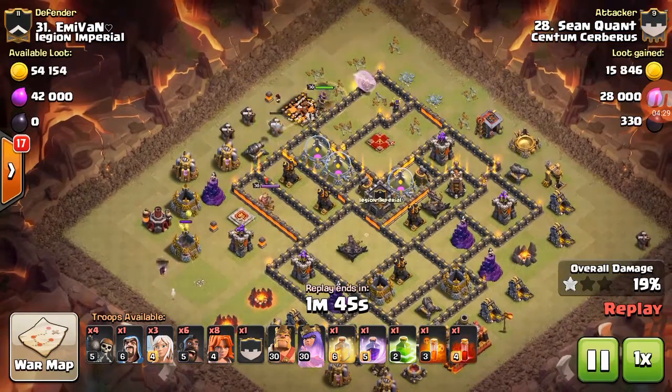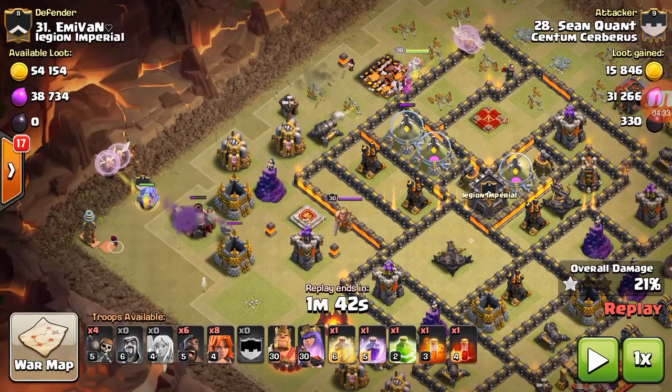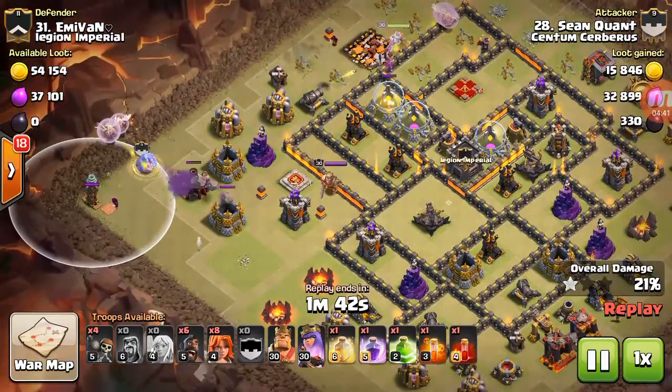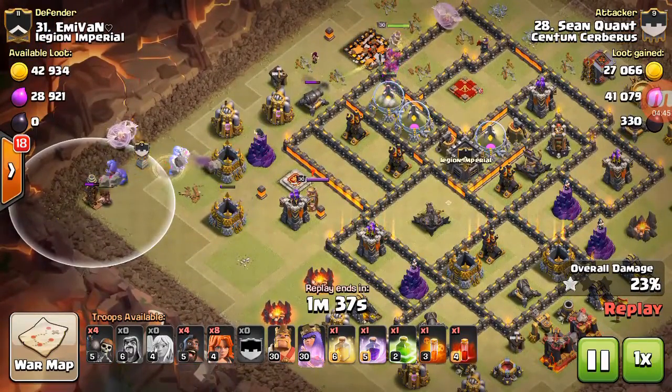Potentially. So here come the bowlers. What happens when the bowlers pop out? Oh my goodness, another Tesla. So at this point I'm thinking, this guy is a Troll Tesla maker. I drop my wizard down on the Troll Tesla, let's see. Oh, there's a spring trap.